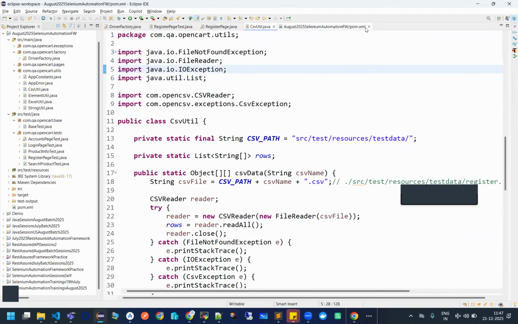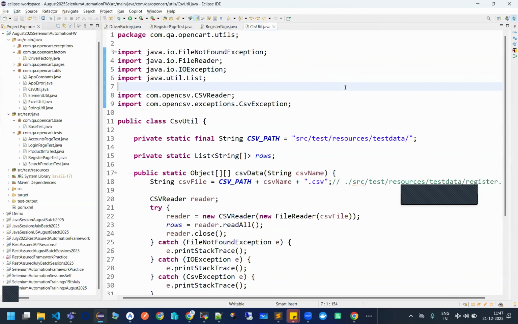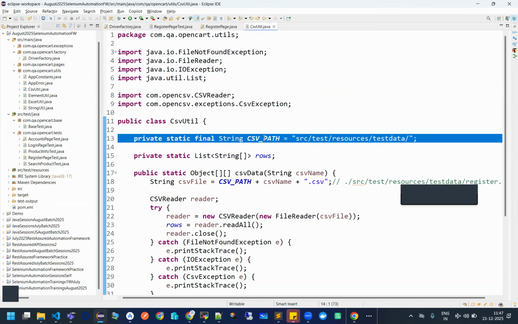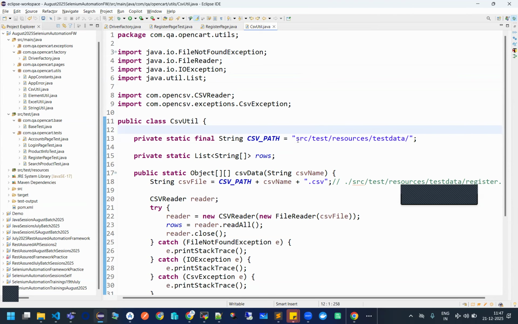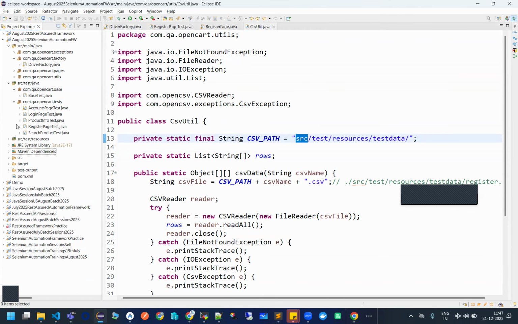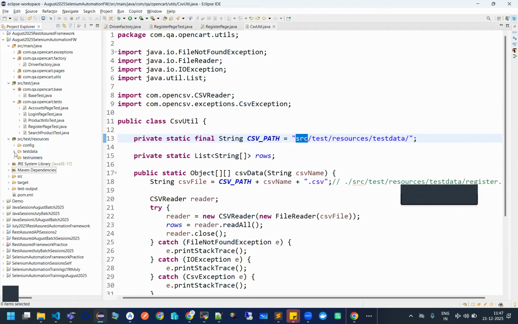Now let us try to understand what this is saying. Just for your understanding, I'm telling you, otherwise it's of no use. Similarly, you have to maintain one path. Okay? Path of what? Wherever your data is stored. Where my CSV is stored, I have not stored it yet. It should be stored the same way as my Excel, in src test resources test data. So let us go inside that. I only have one thing, user registration.